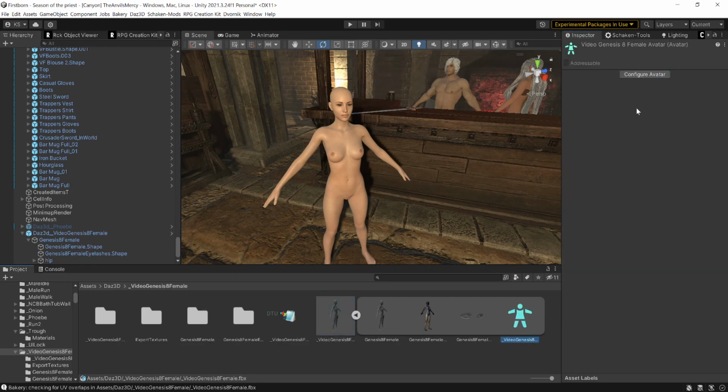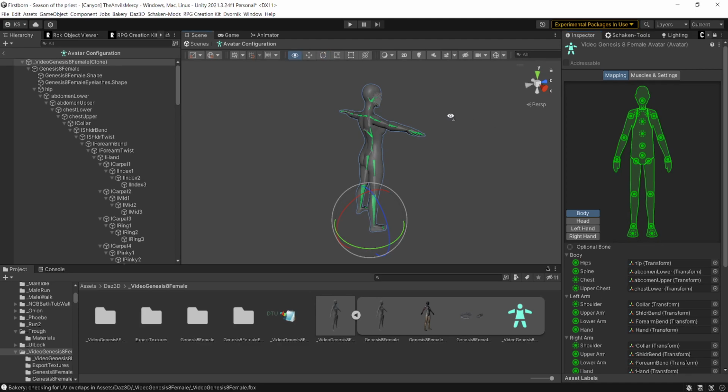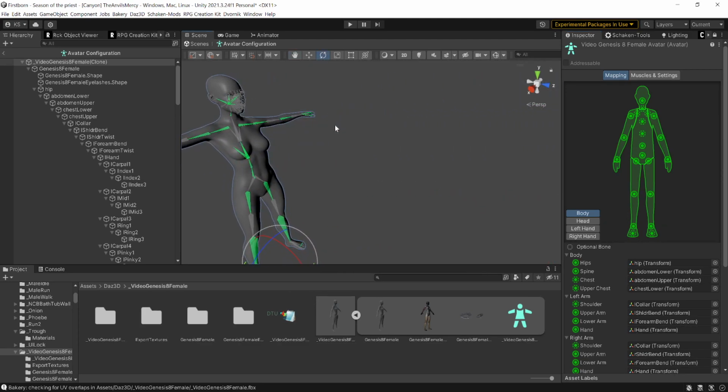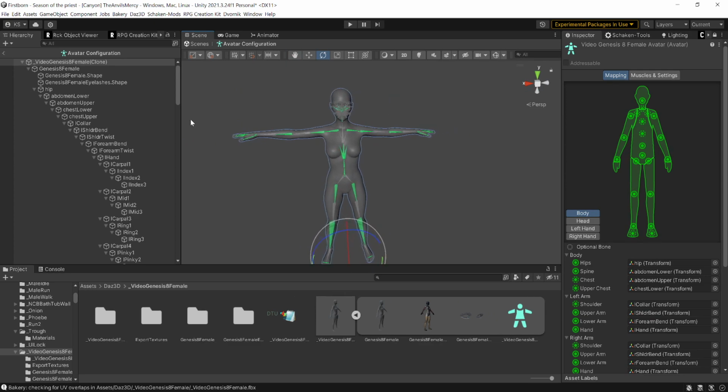And let's go over this avatar real quick too, because that's going to be pretty important. Configure avatar. Now there's going to be hundreds of tutorials and things that you need to know about avatars. If you are using a Genesis 8 body or Genesis 3, the very first thing you need to do is nothing, because if you're going to be making animations from DAZ, then changing this is going to mess you up. Just leave it how it is, because the DAZ animations are going to be really nice and easy to use.